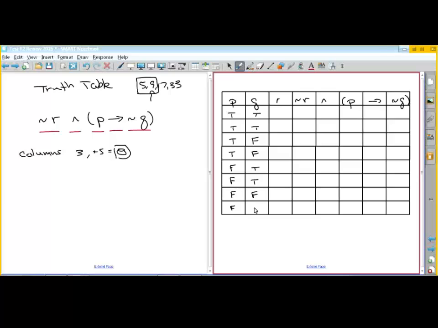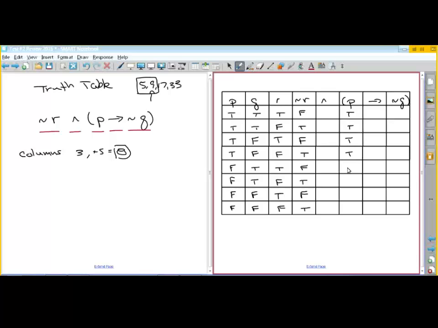Okay, so remember we do 4 trues, 4 falses, 2 trues, 2 falses. Then we alternate. So those are all possible combinations of trues and falses. Okay, next thing we do, fill in the columns with the letters or the negation. So here I have the negation of R. Here I have R. So I just write the same pattern, but start with the opposite truth value. So all the trues become falses, all the falses become trues. Here we have P, so we just copy directly down.